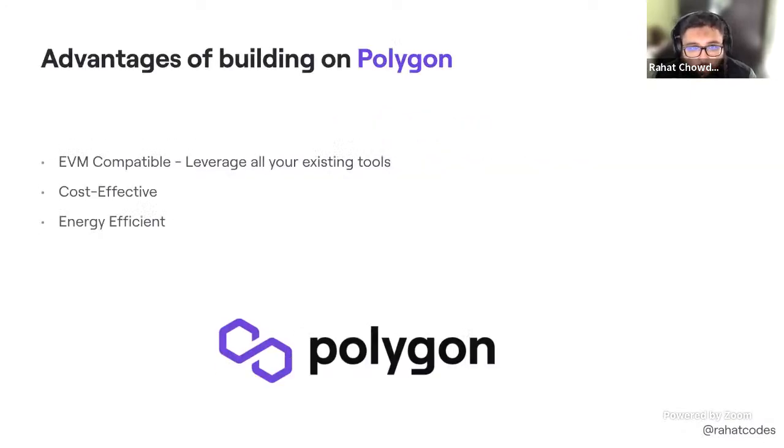Cool. So what are some of the advantages of building on top of Polygon? First off, if you've already been developing on Ethereum, if you already know Solidity, great. You already know everything you need to know to build on top of Polygon. You can leverage the existing Ethereum ecosystem and all of its tooling. And with just a couple of bits of configuration, you can launch stuff on Polygon. I'm going to show you that today through a small code base where I import an ERC 721 contract, extend it a little bit, and use Hardhat to deploy that onto the Polygon mainnet.